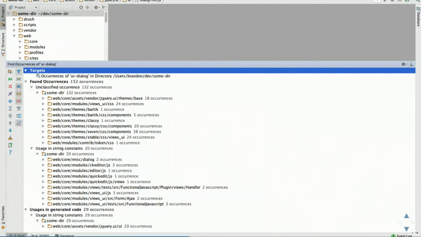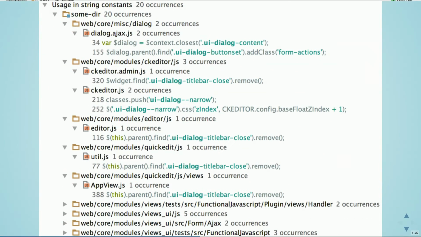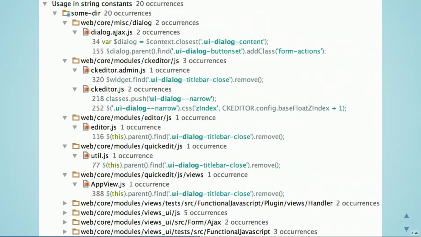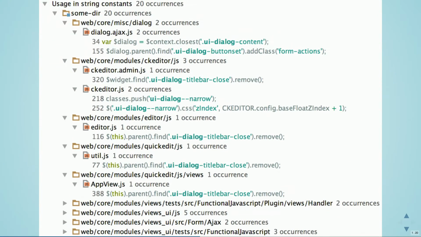So the only thing that's useful here, in my opinion, for this code search was that this is a jQuery UI issue. So here I'm looking at specifics.